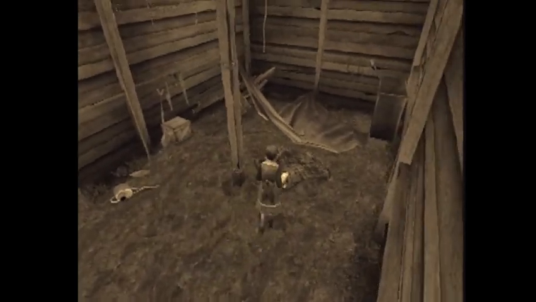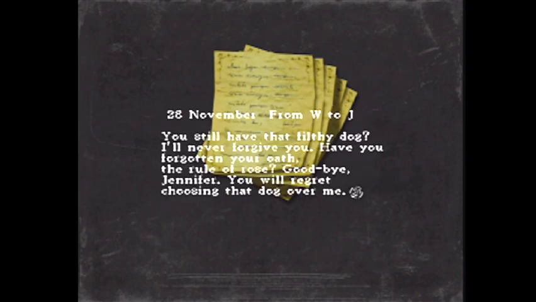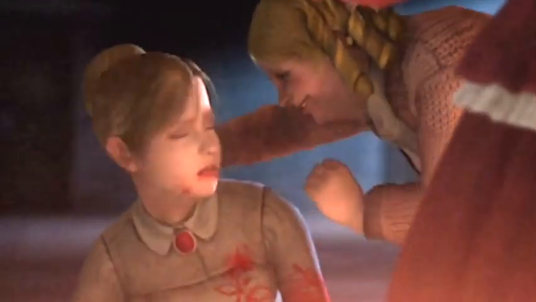Speaking of stray dogs, Jennifer's world brightens a lot in July 1930 when she finds a puppy, who she names Brown. Unfortunately, this sets off a jealous spiral in Wendy, who has an obsessive personality and sees Brown as a threat to her bond of everlasting love with Jennifer. In November 1930, things come to a head. Mr. Hoffman, the orphanage's headmaster, departs abruptly, and leaves the orphanage under the control of the ill-equipped teenager Clara. Sensing an opportunity in the resulting power vacuum, Wendy retaliates against Jennifer by killing Brown.